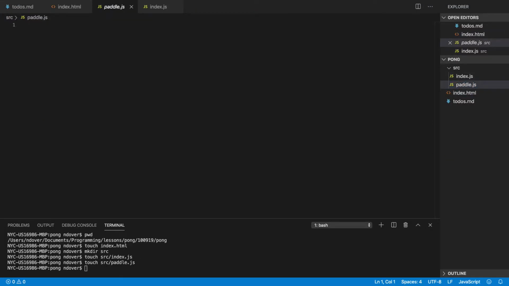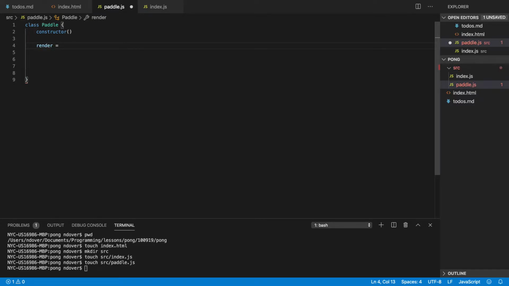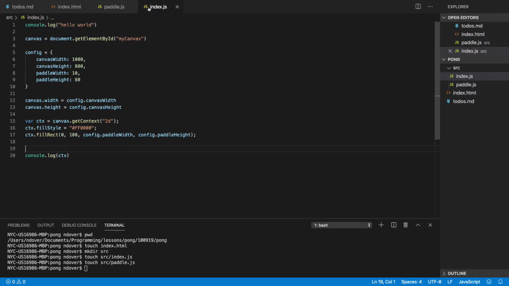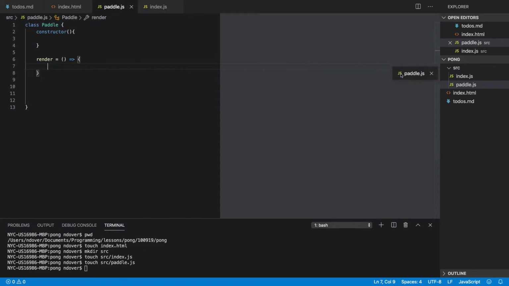So class paddle, constructor. And then I'm going to have something that I'm going to call render. All right, let's make this real. I'm going to have render equals blah, blah, blah. And I'm just going to copy this right here. Now I'm going to pull these side by side.